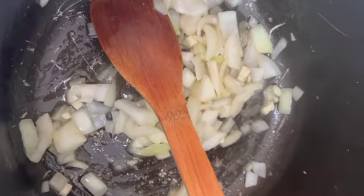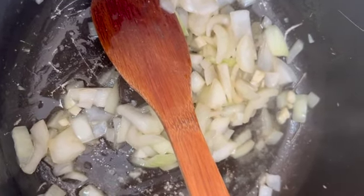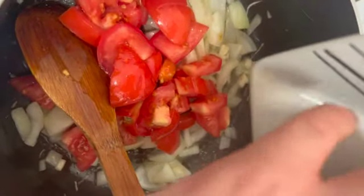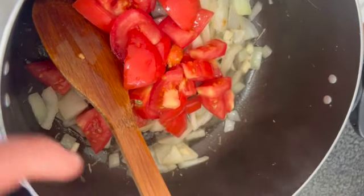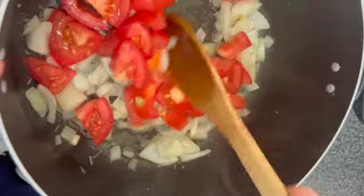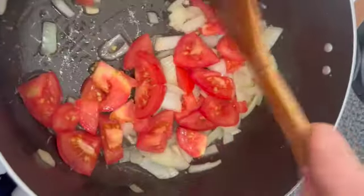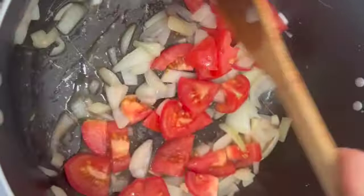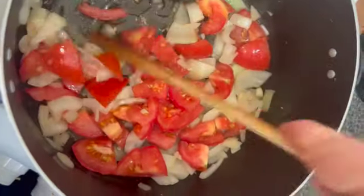So what you're going to do is you're going to get all your tomatoes, you're going to place them in like that, get everything out. You want to give this a good stir so your tomatoes can get nice and softened. And once they get nice and softened, all the juice will come out of them.